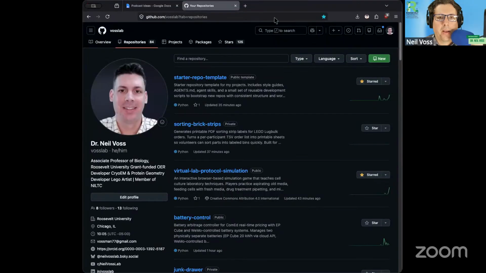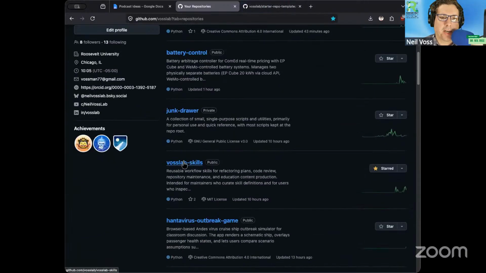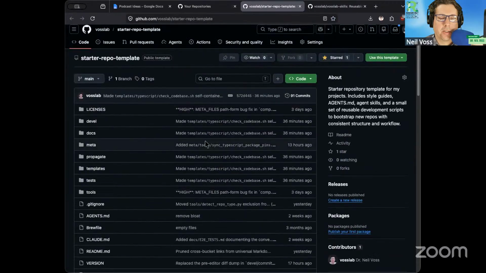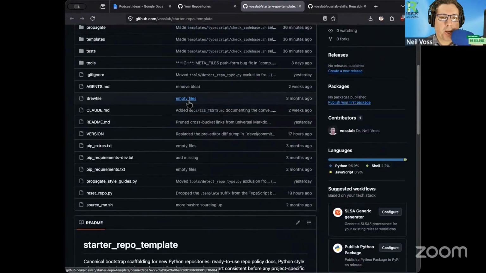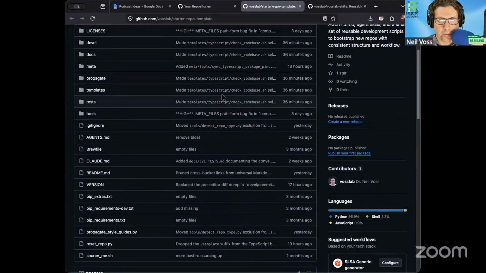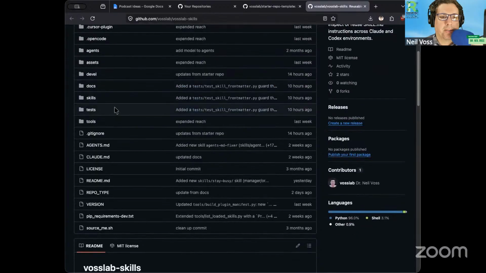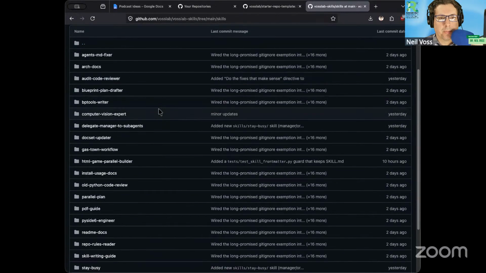So while I get a chance to think, maybe I can talk about what I've been working on. This is an important aspect of vibe coding, and we probably don't cover it enough on the show. I spend a ton of time curating what goes into my default repository template for when I start coding. This is what I would consider an empty repository, and it's far from empty, right? And then here is my skills collection, which I've also been spending a lot of time refining this week.